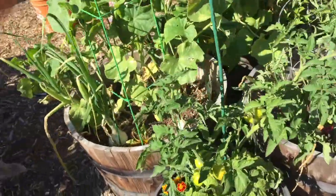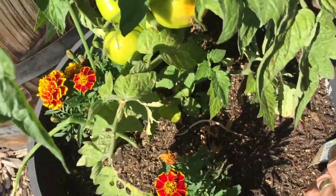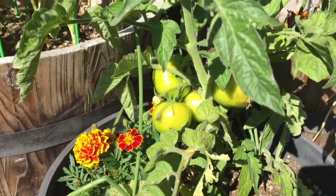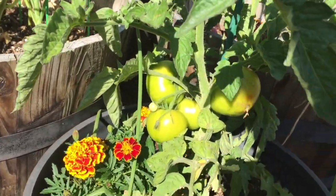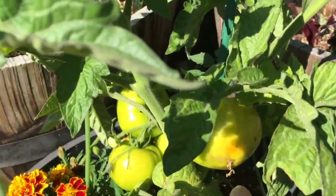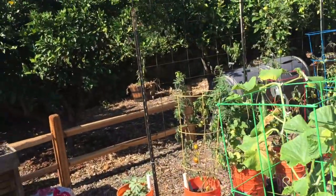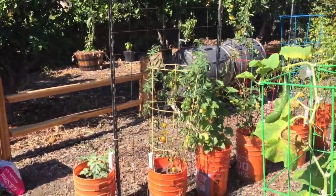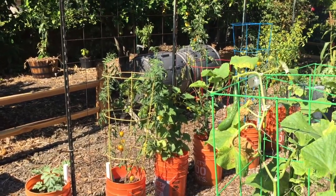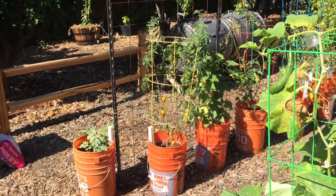And I've got some tomatoes down here too. I forget what these guys are called. Better Bush tomatoes, and they look pretty good size. They're going to be a red tomato, and they're starting to ripen up too. Get a little blushing right here down in the base of that baby. So here we are. It's June 6th or June 7th, 2019. We're finally getting some sun out here in Southern California, and that's what it takes to make these tomatoes blush.